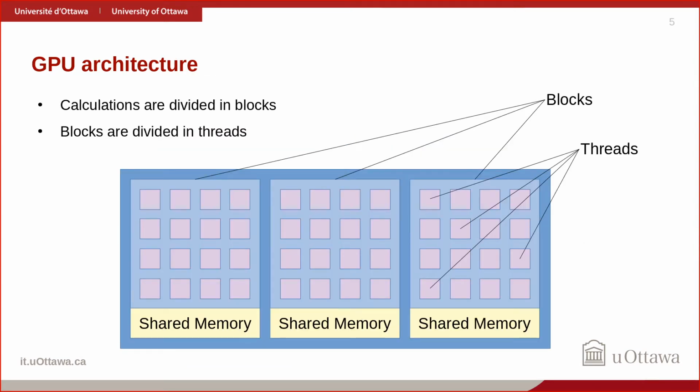And then there's a bit about GPU architecture. So I mentioned there are thousands and thousands of cores in a GPU, and the way it works is you have all these little purple squares, and they represent threads. Each thread will work on, well, one pixel if you're doing graphical calculations, but one data object. So each purple block here will work on one data object. And these are what are called threads.